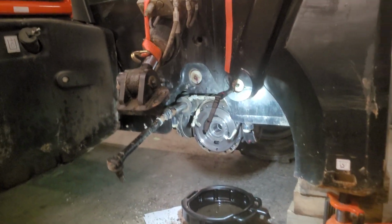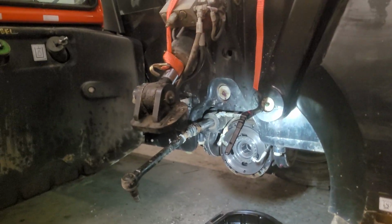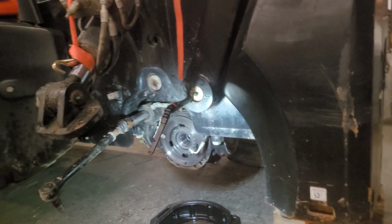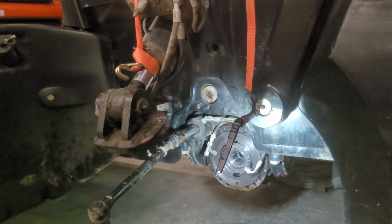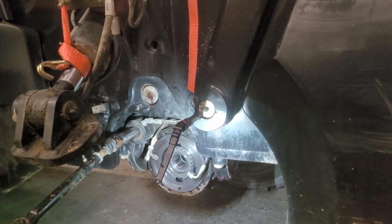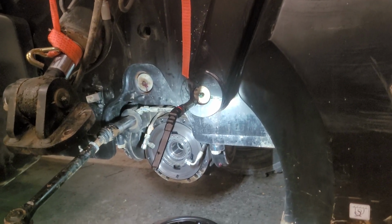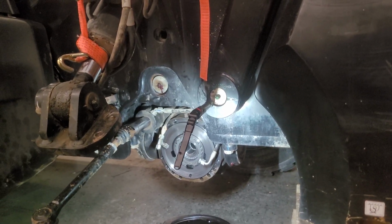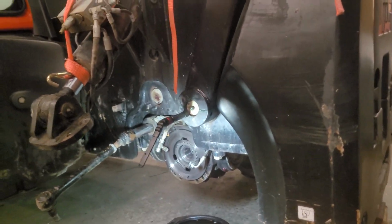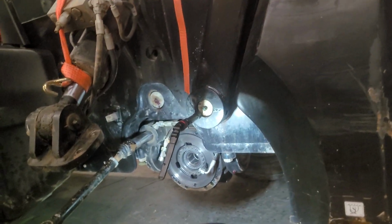Alright, guys, so today we're gonna reseal the telehandler brake. So I need to reseal it. So guys, this is the best way if you reseal or change the brake for this kind of machine.